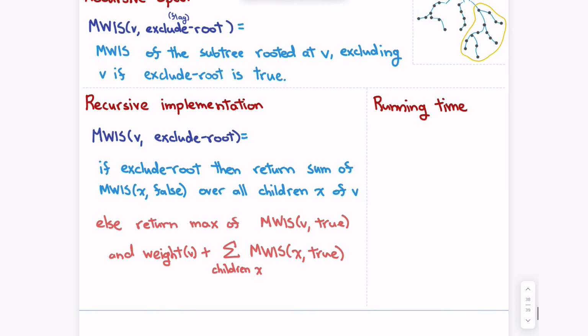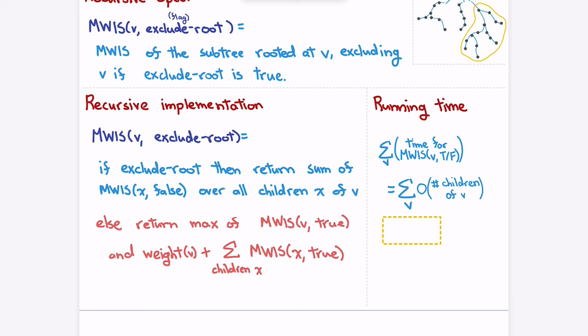I'll make this quick. The running time is, you want to sum up the time you spend at each vertex over the two subproblems, and roughly how long would that take? Yeah, so these loops are really proportional to the number of children of that particular vertex V. And then you're just counting all the children once, so it all adds up to O(n). So in a tree, M is n, but you end up with an O(n) time algorithm.